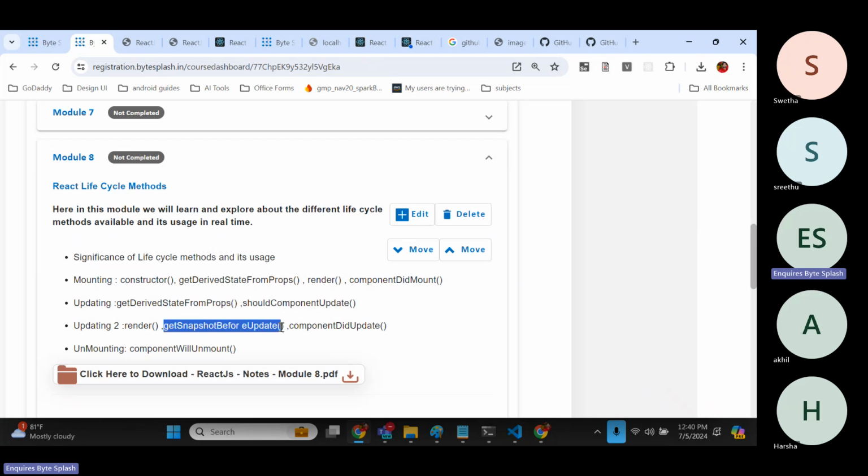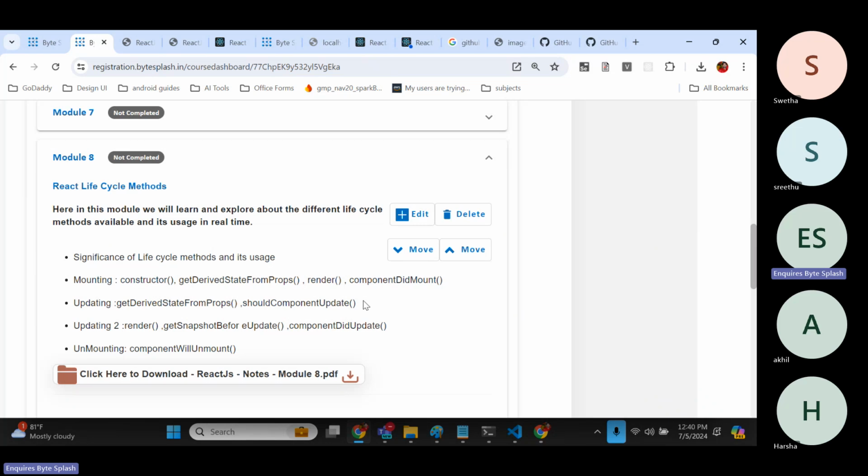The snapshot one is optional, in order to retain the scroll position or not. But if you want to retain it, you can get it. Got it? shouldComponentUpdate is also optional. It's not like we need to use each and every lifecycle hook. If there is no applicability in your application, you will not use it. shouldComponentUpdate, if you want to check externally whether the previous property or previous state has changed, then only you can use it. Otherwise, you will not use it.